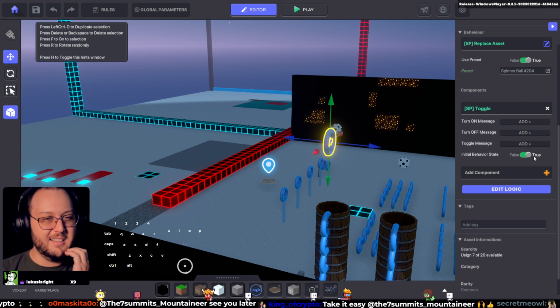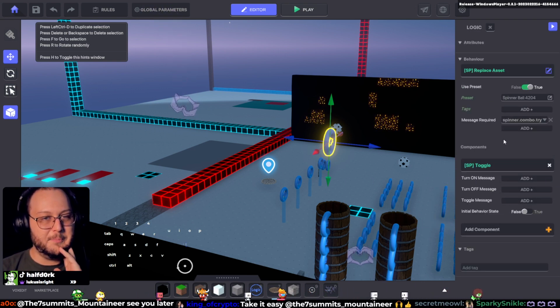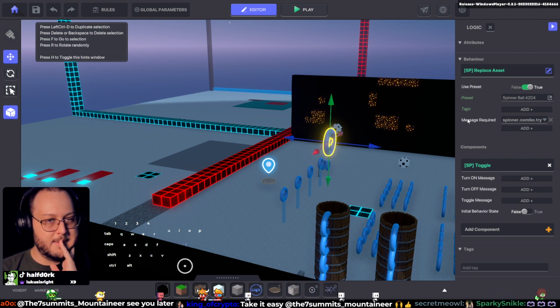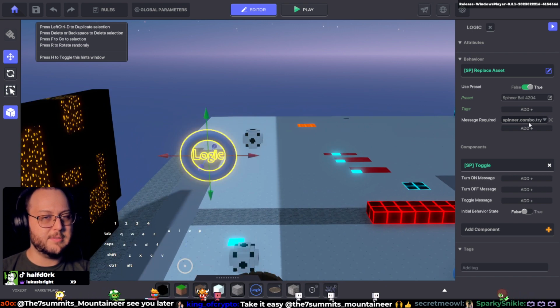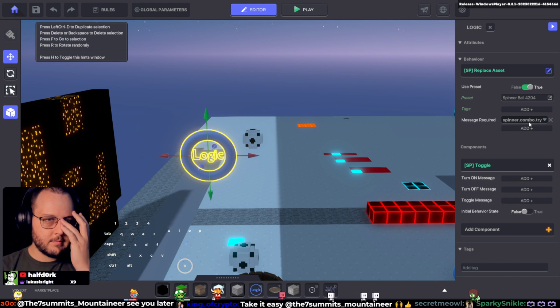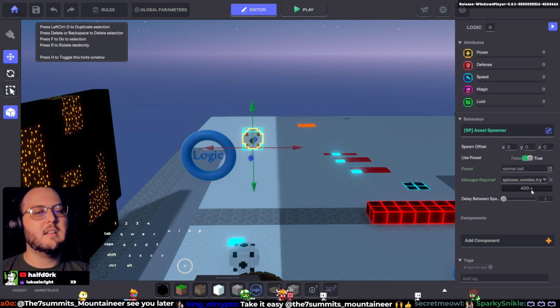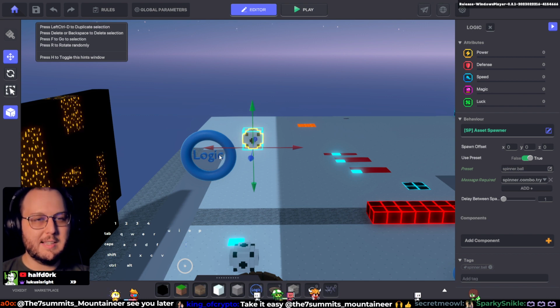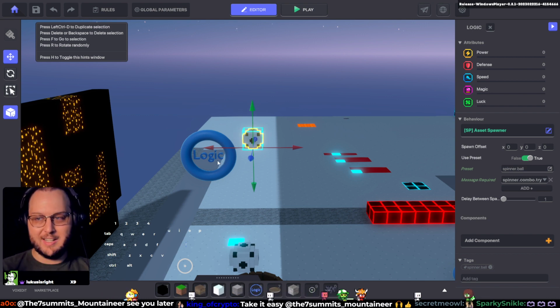So basically, this replace asset is completely messing up, and it might be specifically because we're using this message. So we're essentially spawning an asset while also replacing the asset that's spawning the asset.